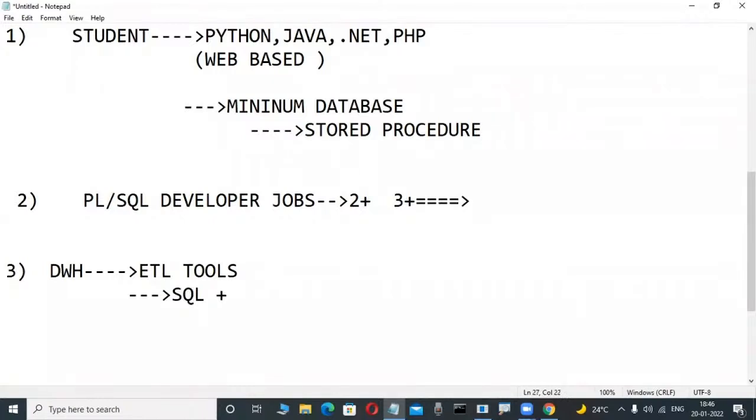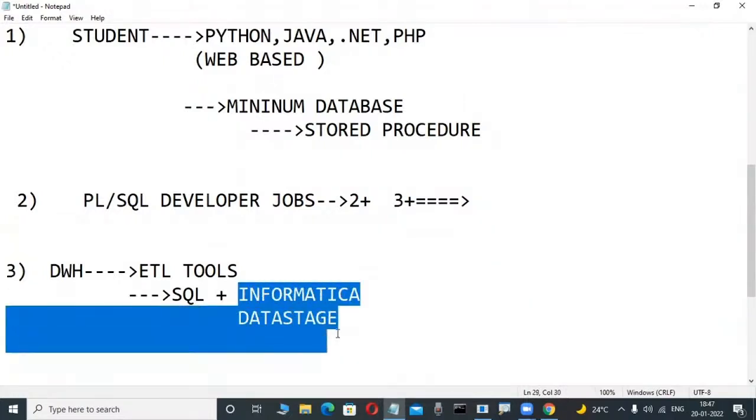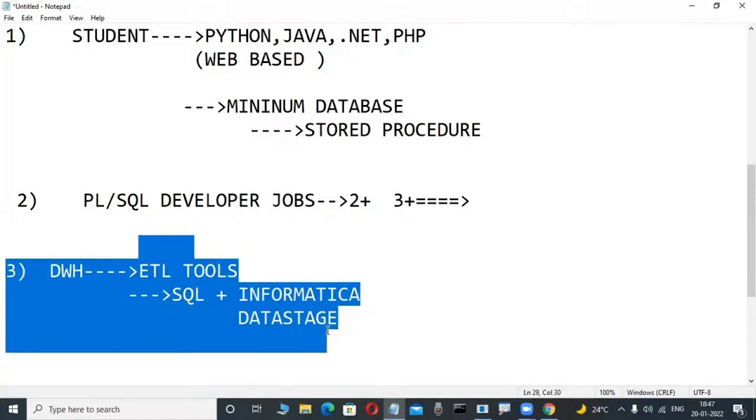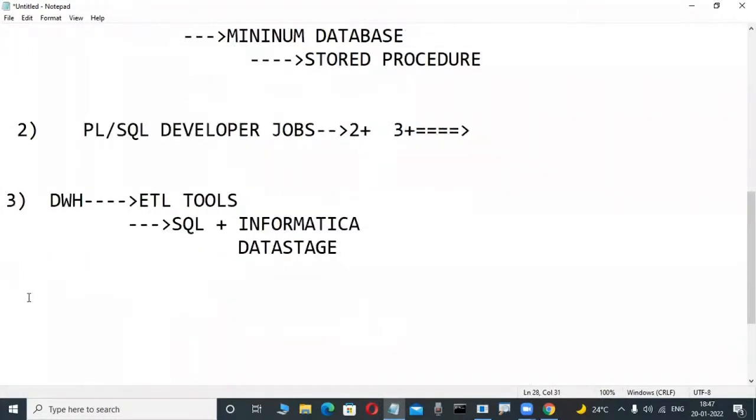Then they learn tools in institutes also. Informatica is a very popular tool. Again, there is an ETL tool, DataStage, a popular tool. Again, Talend is a tool there. These ETL tools have a graphical user interface. For learning them, minimum knowledge of SQL is required. That's why they are learning these courses, for these jobs also. Again, yes, business analysts are there.